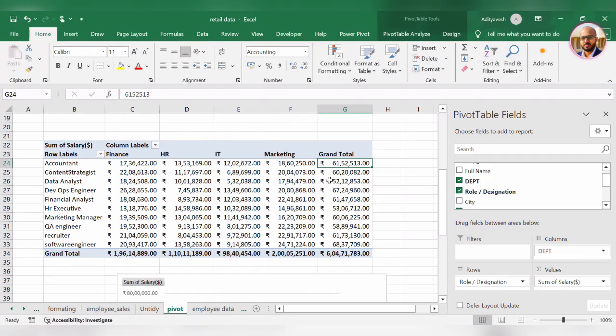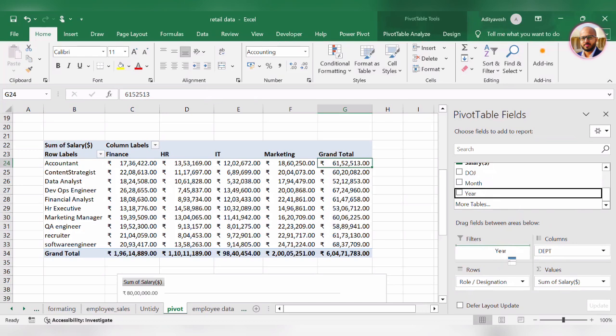So these are the grand totals that you can see column by column. And here we are getting the grand totals for row by row. That is the grand total for the finance, and this is the grand total for the accounts. So that is another kind of chart that we can see from the pivot tables. Like that, you can create complicated summaries very easily using pivot tables. It's very simple. Now we have explored these two things, rows as well as columns and the values part. Now, if you want to add a filter here, suppose you wanted to filter this data set based on the year, for example.